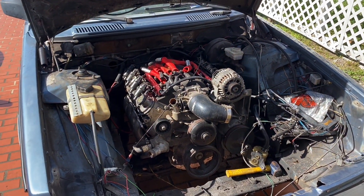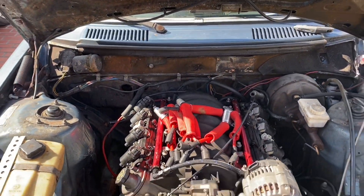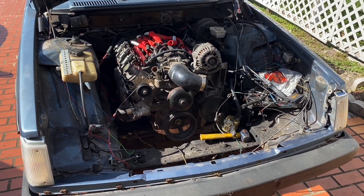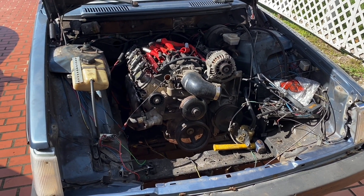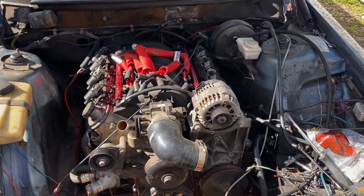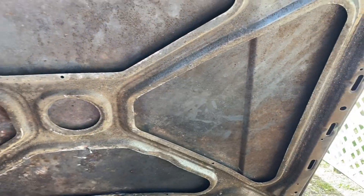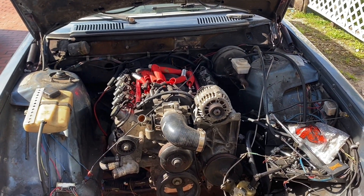And there you have it. Fitment is obviously beautiful in here — no issues whatsoever. I took off the whole front end; I don't even know if I'm going to put it back in. I might make some tubular jazz because I really like how open it is and I like concocting things, so I might do that. This does hit the bracing underneath — it just needs a little trim and that'll be fine. But outside that, it's looking great.